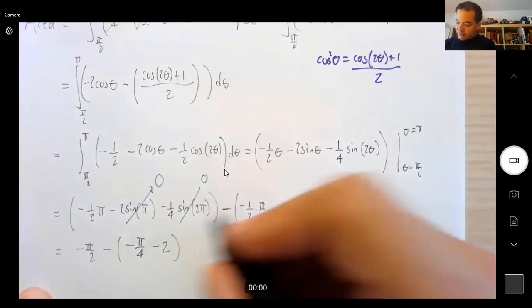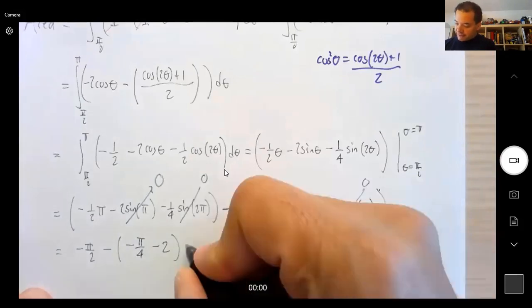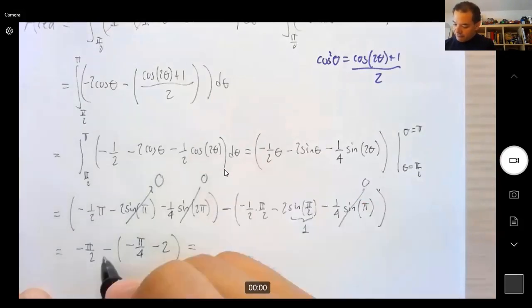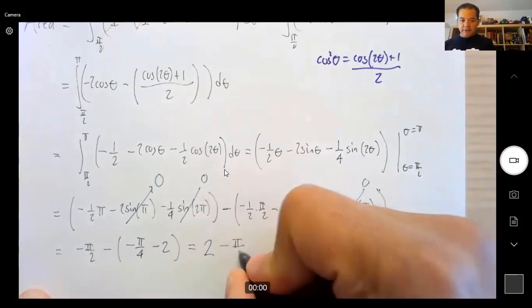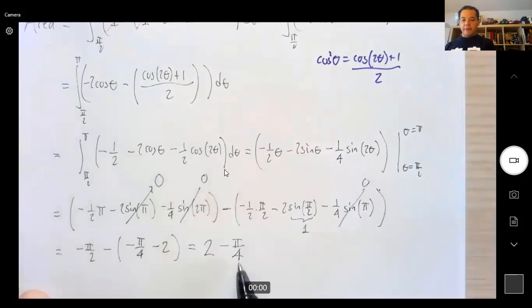So then for the remaining, what we get is, let's see, this is positive 2. And then we have positive pi over 4 minus pi over 2, so that's negative pi over 4. Right, and pi is about 3.1 something, so this is less than 1. So this number is indeed positive, right? And that gives me tranquility, a peace of mind. We got a number that is actually a positive number. So that's actually fine. All right, questions?